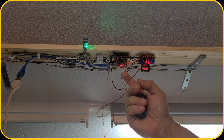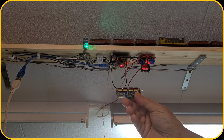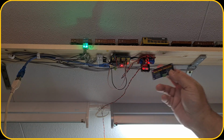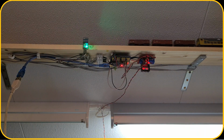connections over here on the Arduino, I'm gonna use this PWM PCA 9685 servo controller board, which provides me the information to control those six. So that is the next step, but that will be for later.